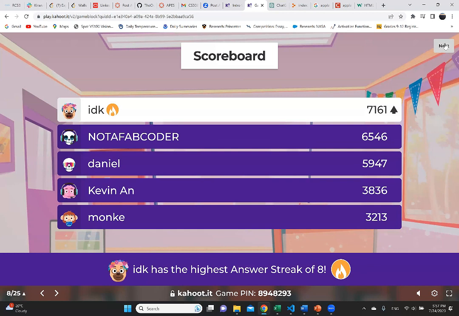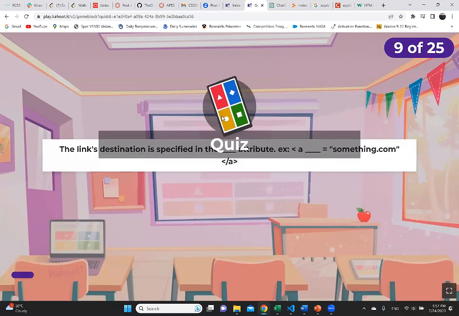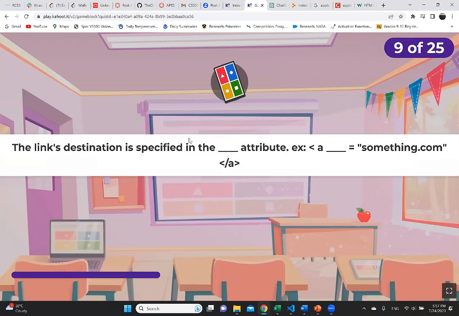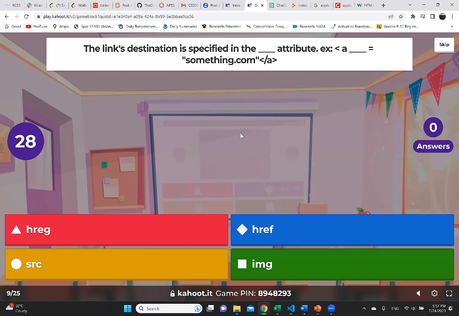Ooh, first and second place. Okay, the link's destination is specified in the what attribute. For example, in an A tag, what equals, and then in quotation marks, a link. So red is hreg, blue is href, yellow is src, and green is img, image.